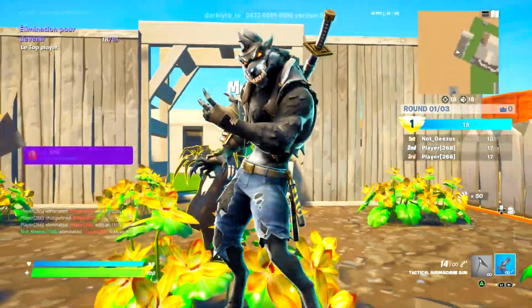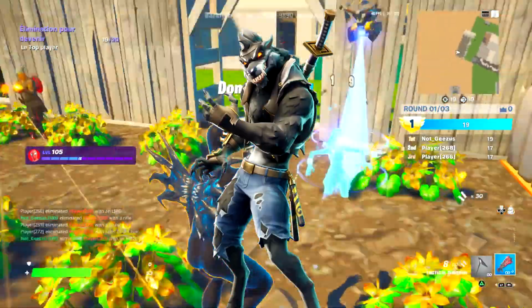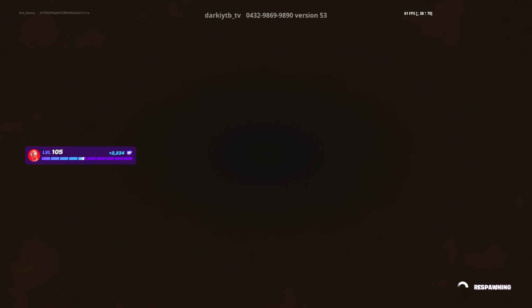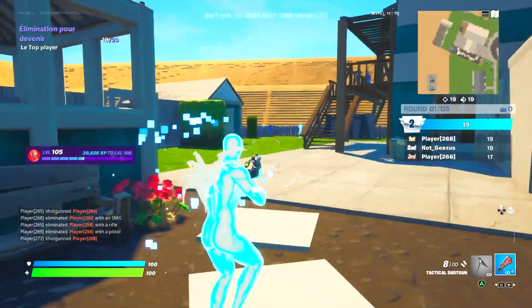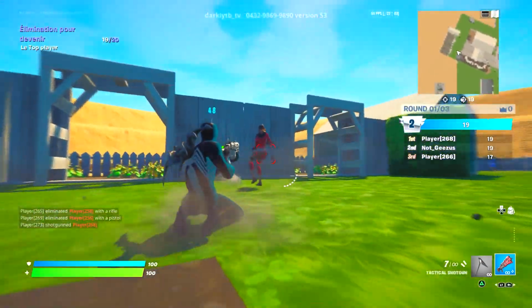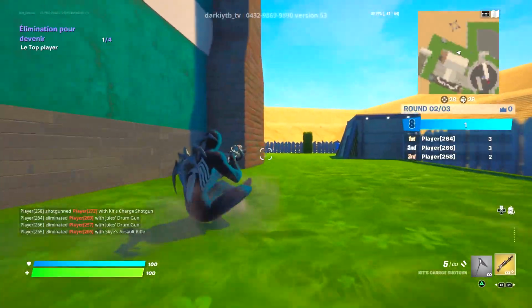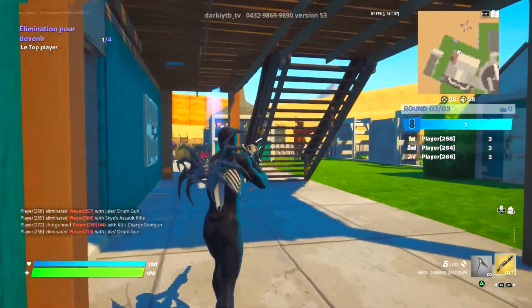In the number 16 spot, we have the Dire skin. The Dire skin did have a good backbling, and I'll give it credit for that, but as a skin, I just thought it was kind of a boring tier 100 skin. It was a huge downgrade from all the tier 100 skins we had before it. As a skin, it looks okay, but I just feel like it's not that special for a tier 100 skin.